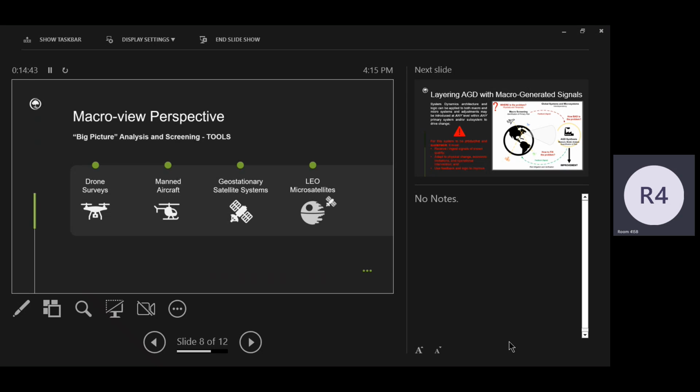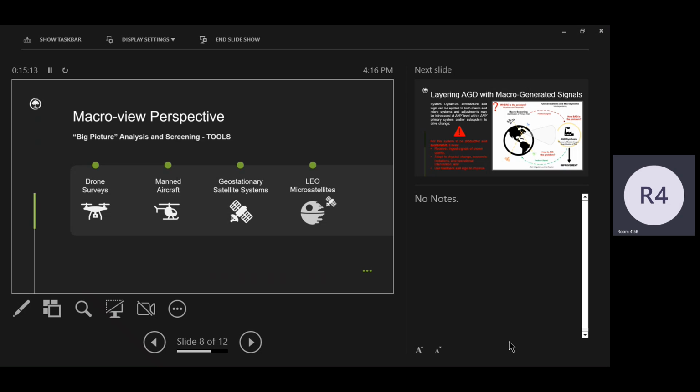In case you didn't catch it, this is kind of interesting, right? Because this to me is a screening mechanism. This is a way to screen. And a lot of people look at these again as silver bullets. Is the flyover every month going to save all my, is it going to save me time and money? Is it going to solve my problems? Well, I don't know, but there are some limitations here.